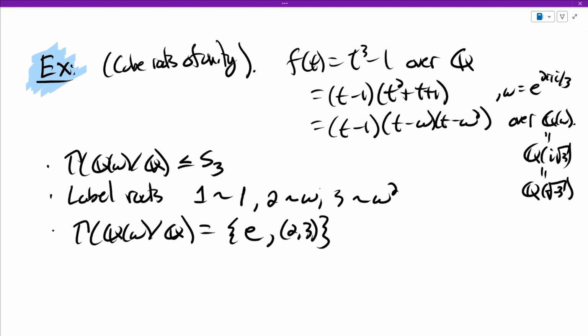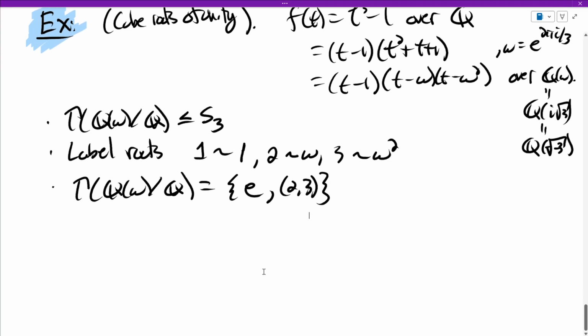Although the Galois group in this case is a subgroup of S3, it doesn't do anything with the third root, because that was already in Q. So although it is a subgroup of S3, it's not necessarily going to be what's called a transitive subgroup, or a subgroup that even uses up all the letters. It might have fixed points. And in general, that's true. If your Galois group has some roots in the base field, it's really going to be properly viewed as a subgroup of something one less. So that's our cube roots of unity example that we've seen a bunch.